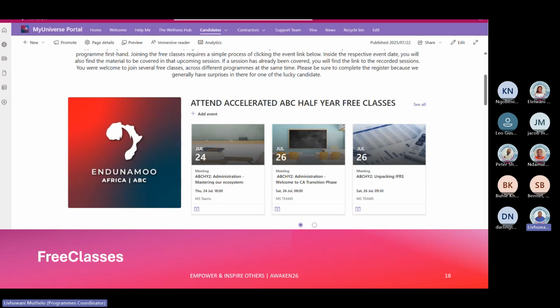So as I've indicated, this is just the easiest access because you would have registered and then haven't really decided. So you'd want to just see or at least get a feel of what it means to be an ABC student if you want to join and all that. So the free classes actually help with that. You can join and actually encourage some of your friends to do it. The only thing they need to do is register a profile, and then after that, they'll be able to access the free classes.